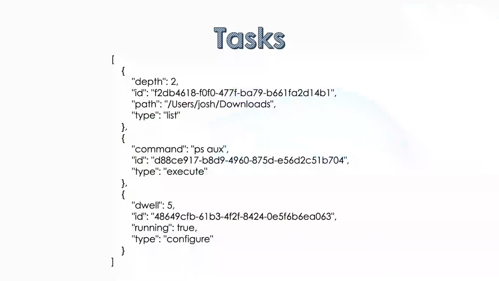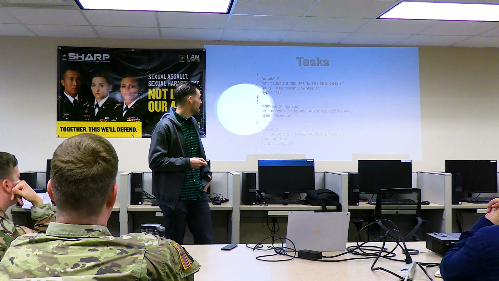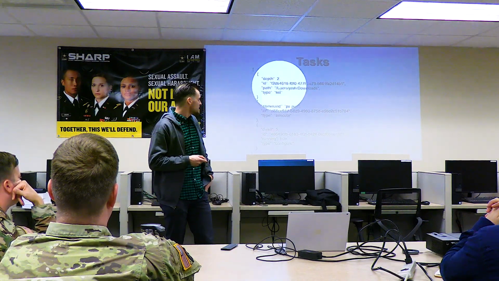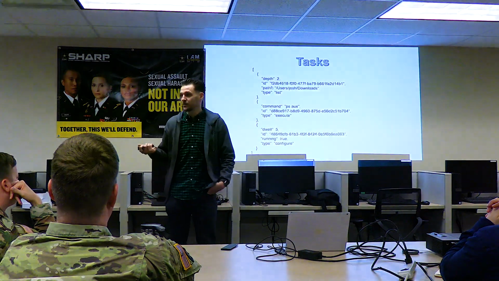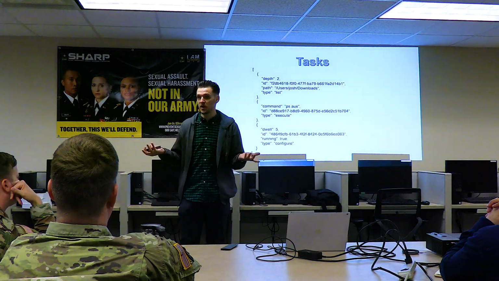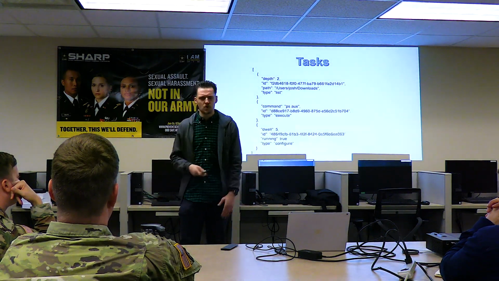Tasks, same kind of thing, right? We're just going to use straight up JSON. It's just a JSON list. So you're going to have different kinds of tasks. We'll talk about how we make this work. I think you'd be pretty excited about it. And then essentially just a bag of key values that'll help the implant know what you want to do with that task, right? Really, really straightforward.